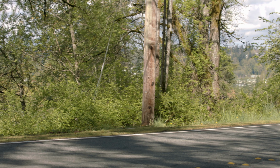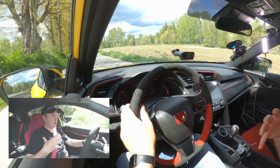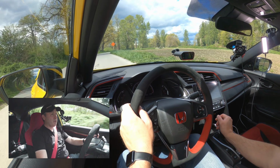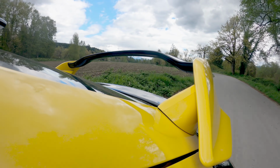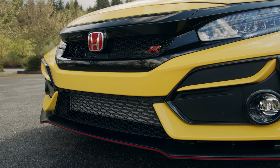So the 3 different drive modes, they do really alter the functionality of the vehicle. I mean, Plus R really does tighten it up and makes it way more aggressive. The suspension is firmer, everything just kind of becomes more poised. And then of course there's Sport, which is the default mode, which is fine. And then Comfort, if you really want to do that, it will soften the suspension and it kind of retards the throttle a little bit, so it's a little bit slower on tip-in, but it's nice to have those options, I guess.